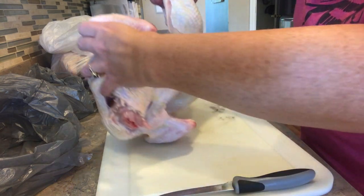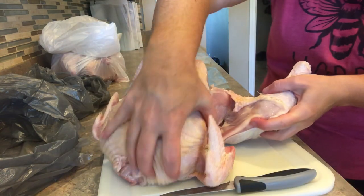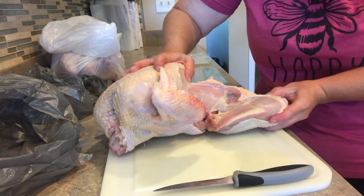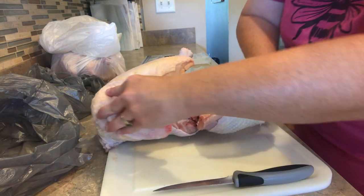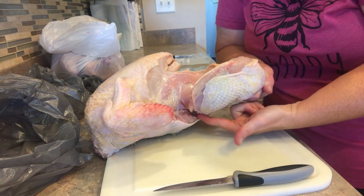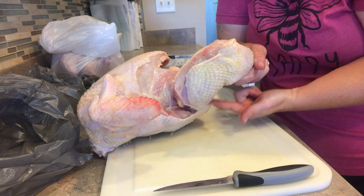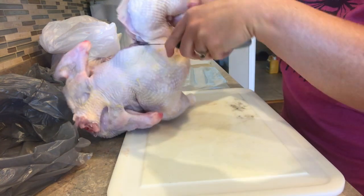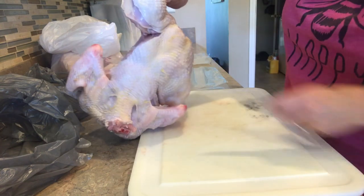I'm going to flip it over, and I've cut down in here, okay? You can kind of see that. And so hear that pop? That's what you want to hear. And on the back side of the pop, that's where it popped. I'm going to take my knife right under here and run it along here. So I like to pick up the bird because then I can feel what I am doing.